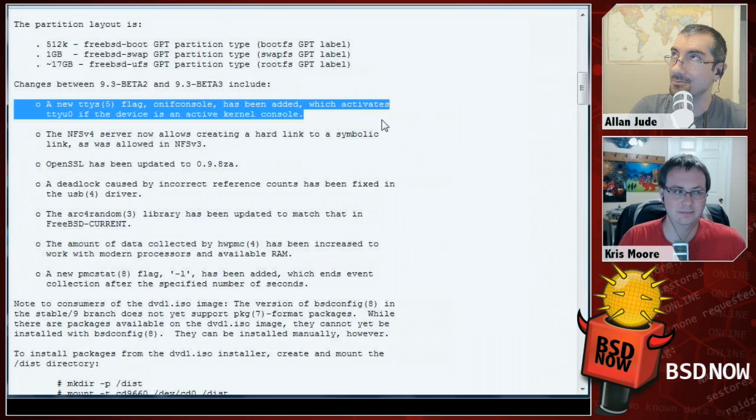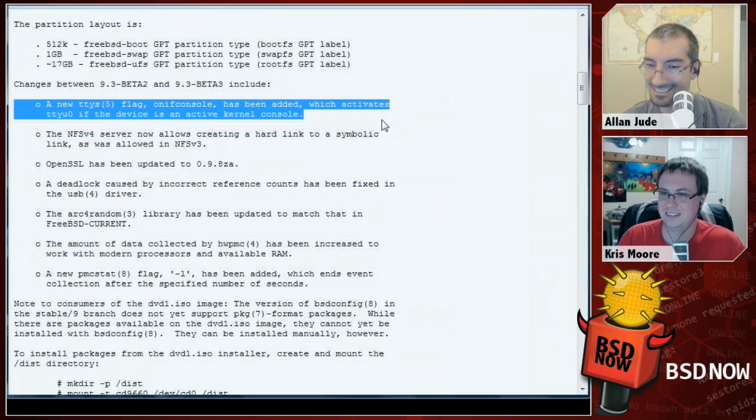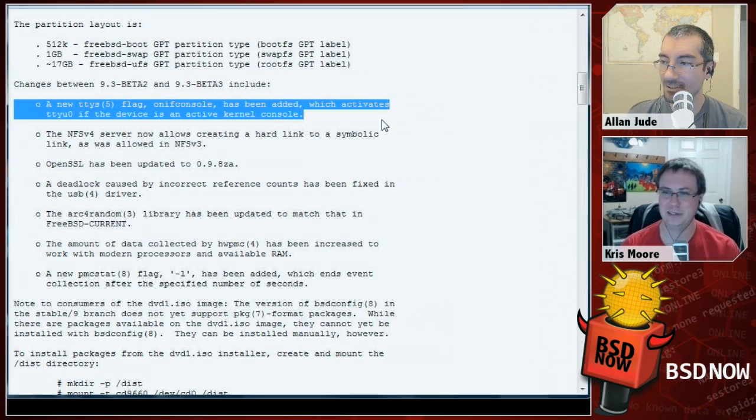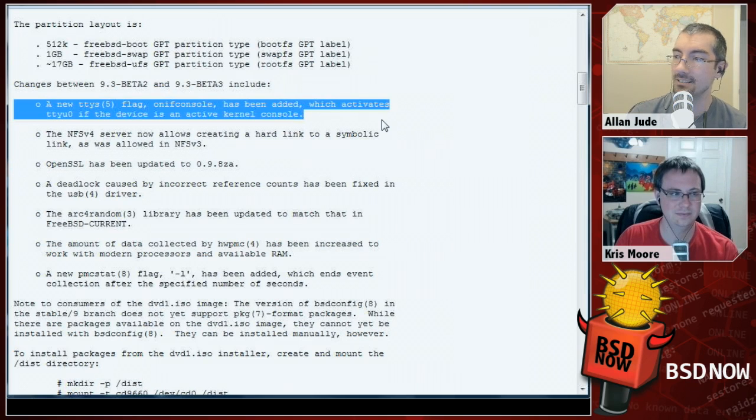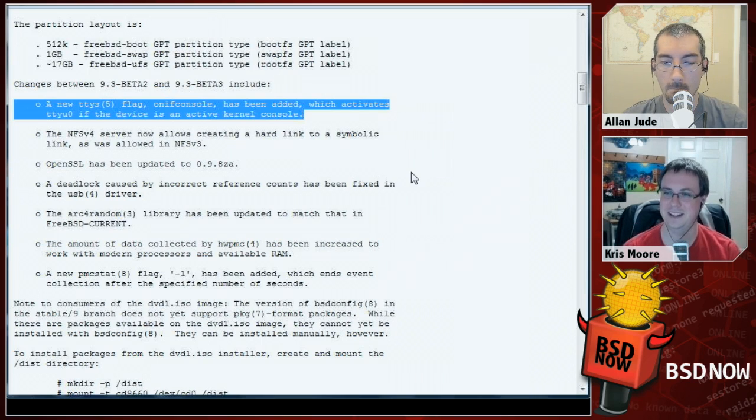Yeah, I remember asking for that fix back at, I think it was BSDCan. We started talking about it, and some email went back and forth, and it went into head in January. It got turned on by default in like April or something. Just need somebody to finish the MFC. Yeah, and so I reminded Nathan Whitehorn, who had done most of the work for it, hey, can we get that in 9.3? And he's like, oh yeah, I meant to do that. And so luckily we got it in time for beta 3, and so it'll be in the release candidate and should be in the release, and that will be awesome. Oh, fantastic. That's definitely a good one.